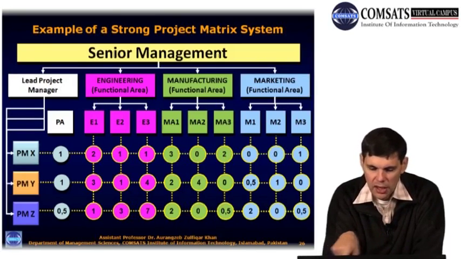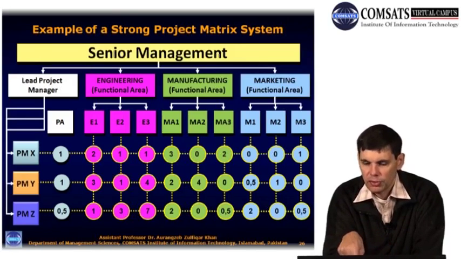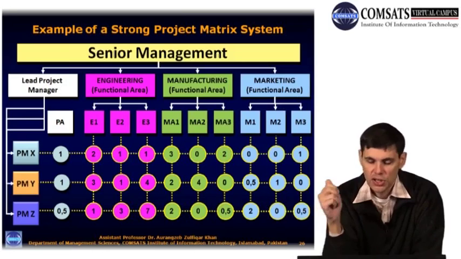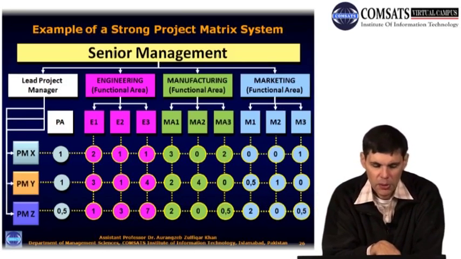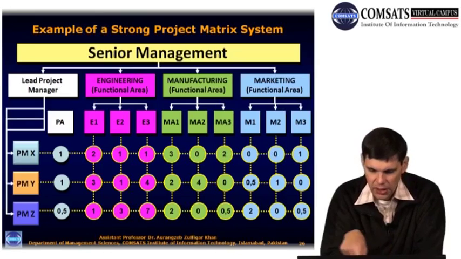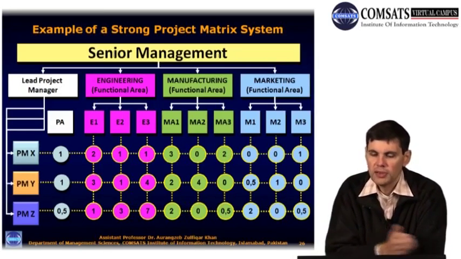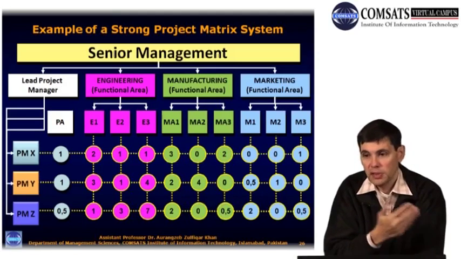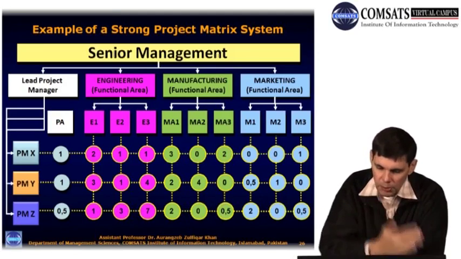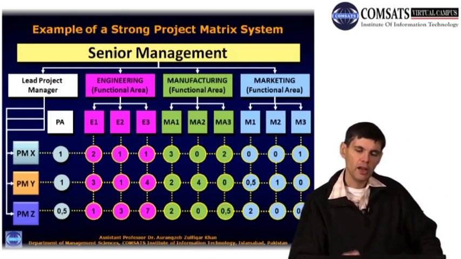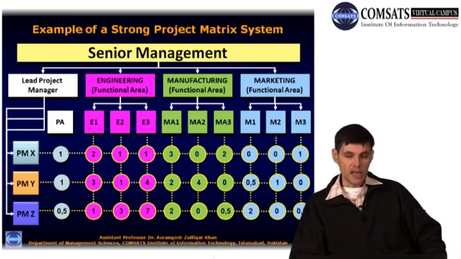So here you can see that this project is taking so and so many resources from these and these and these functional areas at such and such points in time. And of course that can change over time. The same with project Y, project Z. So here is a very simplified version, and if you want to make great detail out of it, you can see then for all the different functional areas and their sub-areas and maybe their sub-areas, and for all the projects at any given point in time, if you prepare an illustration, you can see exactly what resources are needed.